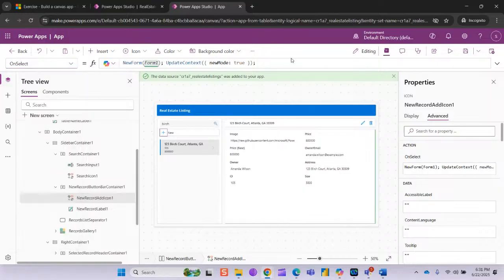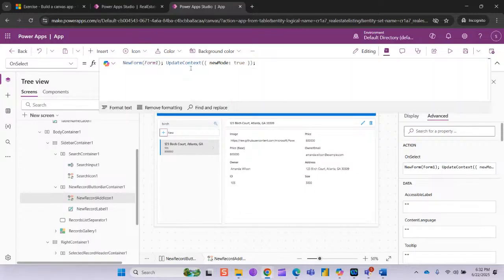When we are selecting this, what is going to happen is a new form will be created and update the context with new mode equals true. So whatever data we pass into that particular form, it will add it into the existing database or existing table. That is the meaning of this formula. This is one formula and this is another one.